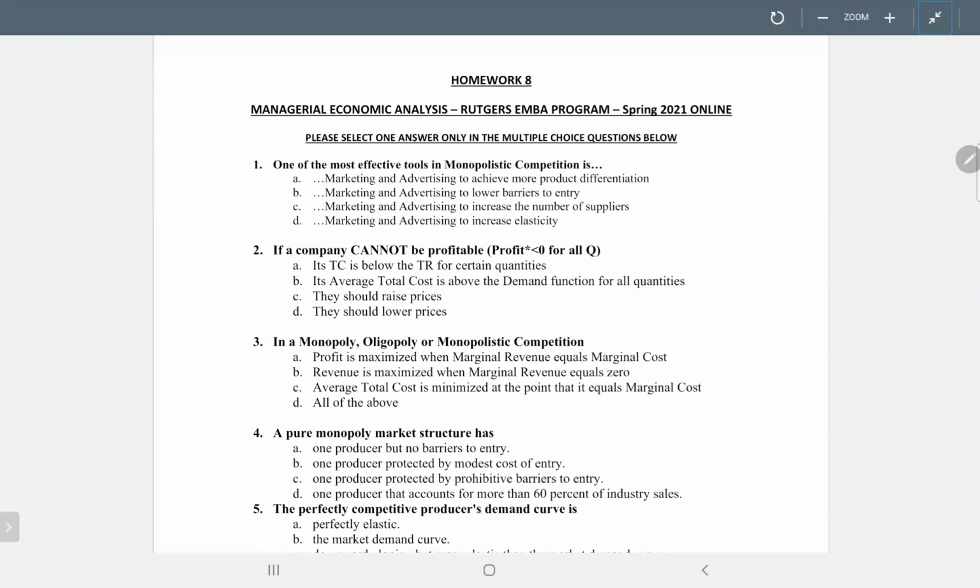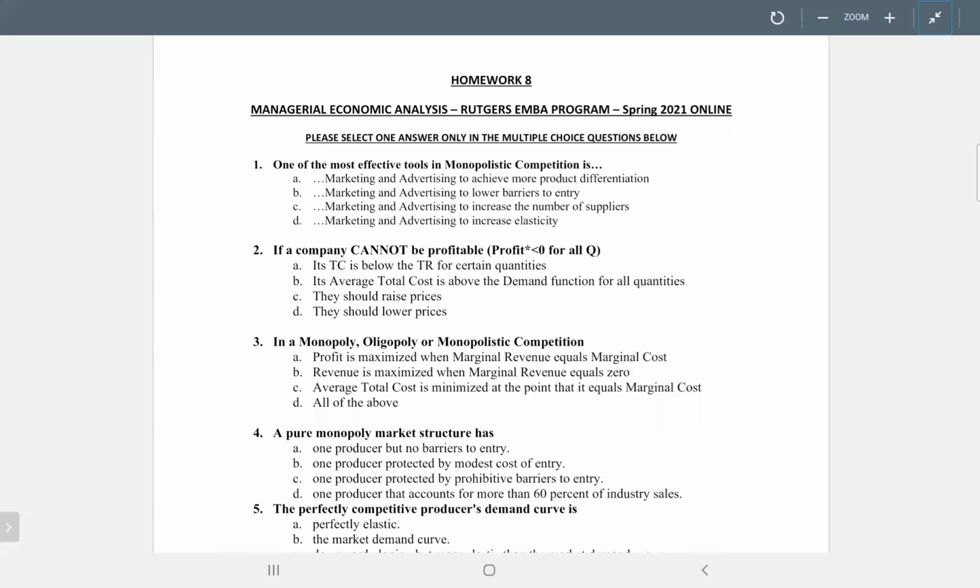Okay. Remember, to answer these questions, we're going back to our chart for market structures. So if you want to find that, it is going to help us. In the meantime, I'll just tell you, remember we had monopoly on the left-hand side, and then moving towards the right, it was oligopoly. That could be cooperative or competitive. Then we had monopolistic competition, and then we had perfect competition, okay? So we're starting, and we had several criteria. We had the elasticity, barriers to entry, product differentiation, number of suppliers, etc.